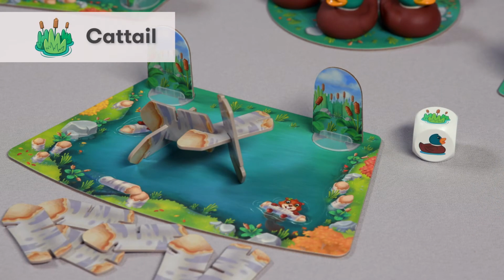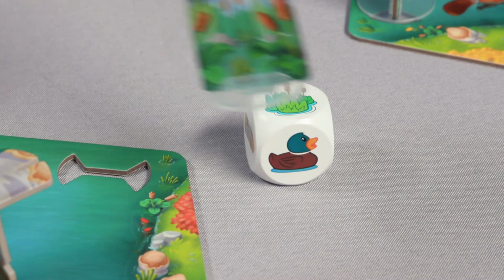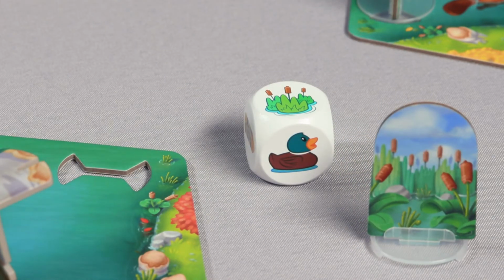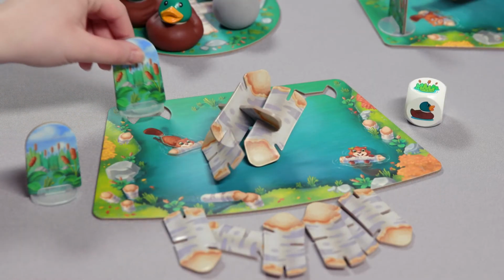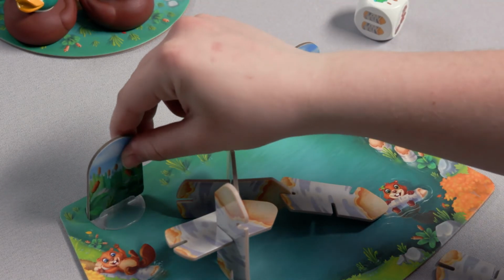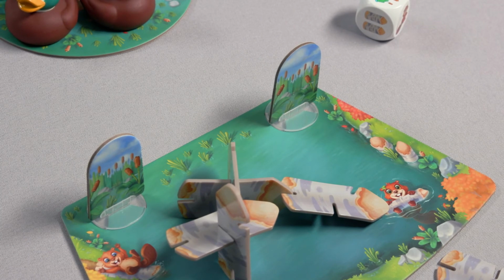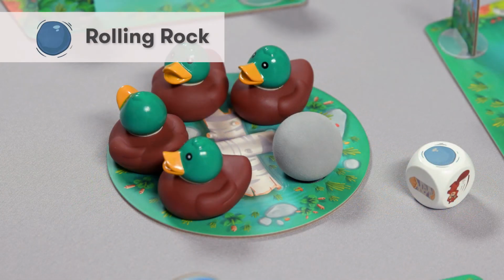Cattail. The cattails help players protect their lodge from potential hazards found in the pond. When you roll the cattail symbol, remove one of the cattail pawns from your board and place it to the side. In future turns, if both cattails have been removed, you may now add one cattail back to your board when this symbol is rolled. You will then add the second cattail back on another roll before having to begin removing them again. This ends your turn.